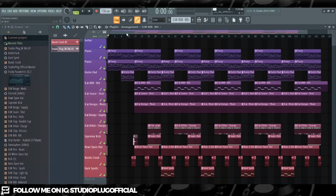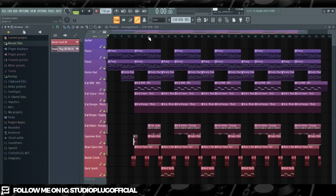Okay, so this is how the beat sounds after it's all mixed and ready. And I also skipped the layout part for you guys, but you guys can see the whole graphics right here of how everything was laid out and constructed.